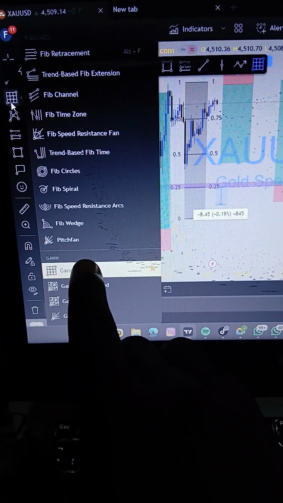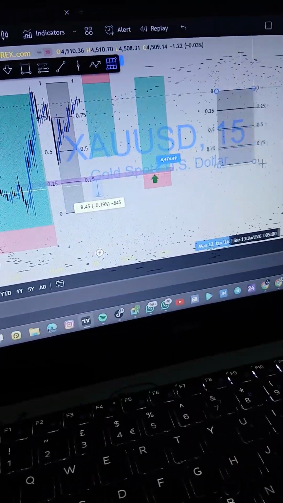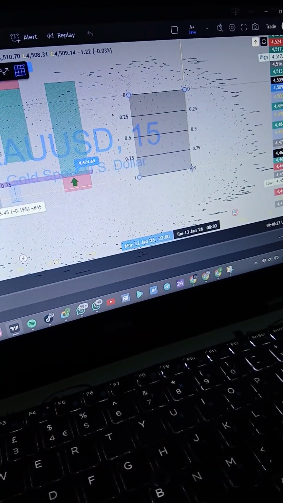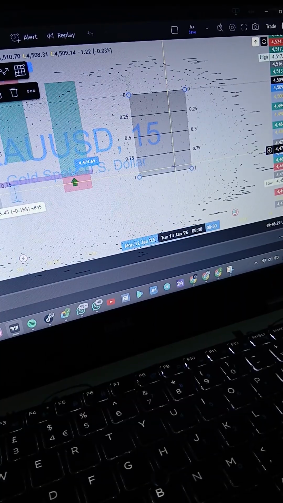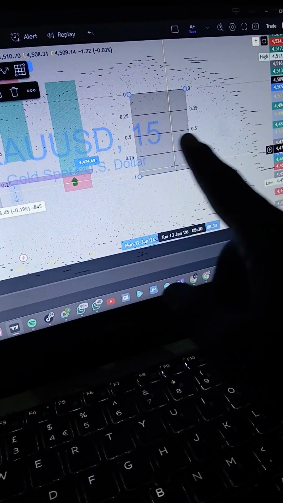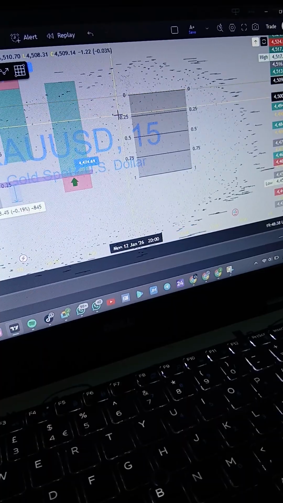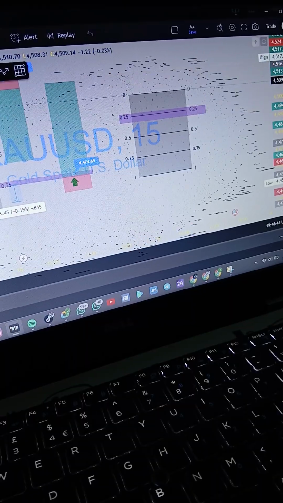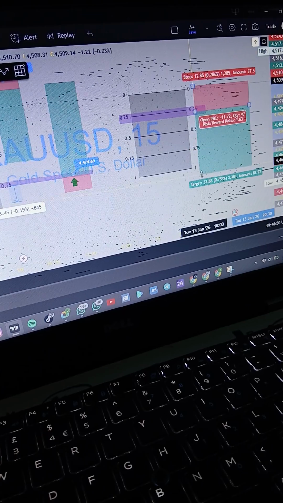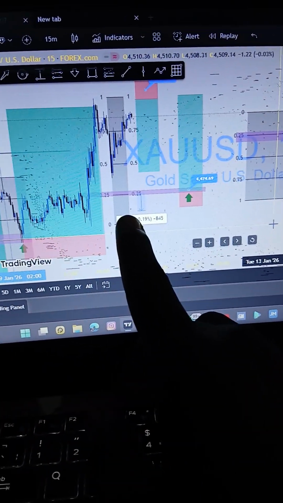You need to know how to use this Gann Box, guys. You mark your range. You want to be interested in which zone? After marking your range like this, this is your range. If price is retracing, you want to be looking at the 0.25. Check any zone that will be on the 0.25. If you find a fair value gap, another block, a support and resistance, you take your trade there without fearing. You target the high or the low where price was going. That is where I take the entries, guys.